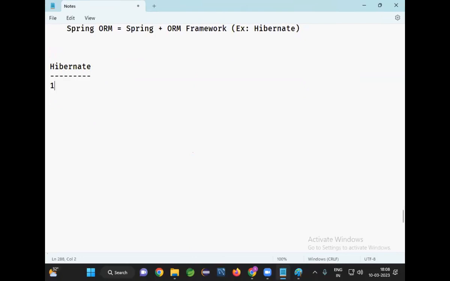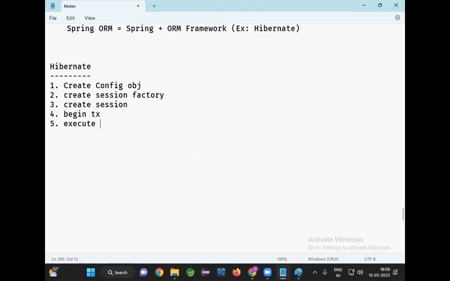Configuration: create a config object. Next, create a session factory, then create a session, begin transaction, then execute methods, then commit transaction, close session, close session factory.